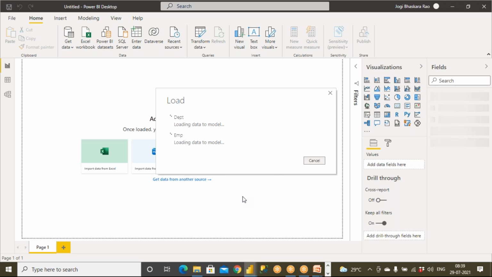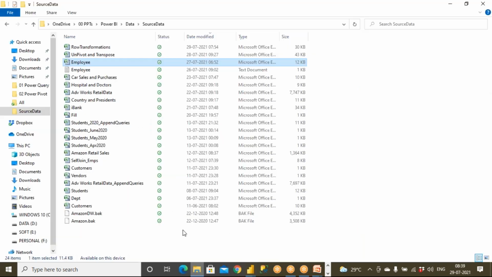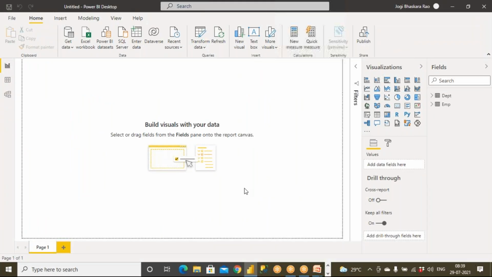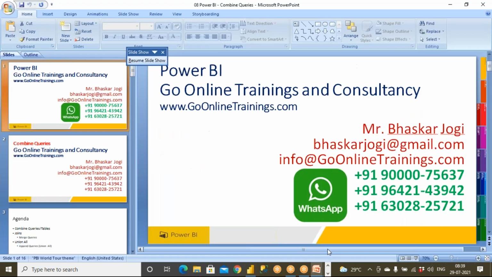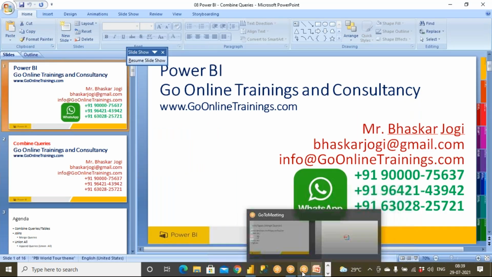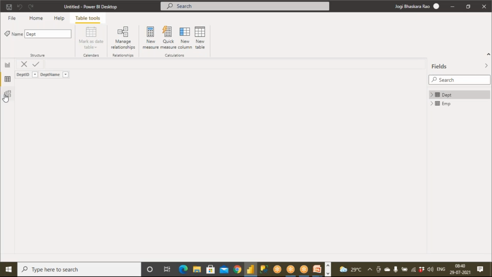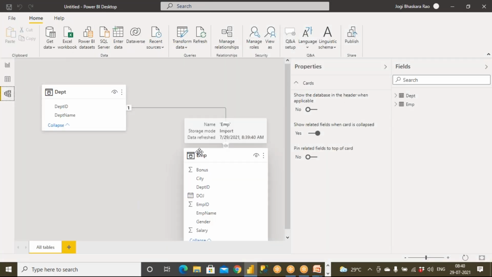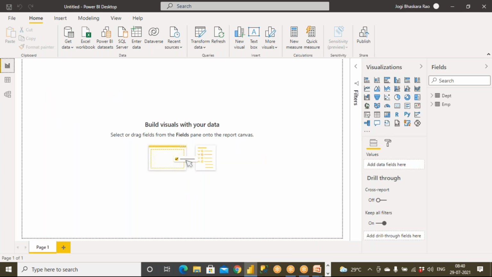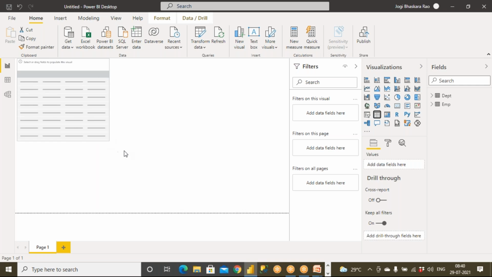Creating a visualization is very simple. Since I have a very small amount of data, it is very fast. But if I have a large amount of data, your visualization will not work. Then people will call you, who created this? You say, sir, I have created this. Then they'll throw you out of the company. They will say we have so much data, and you have given the tables as they are, simply creating a primary key foreign key relationship, then created some beautiful visualizations.